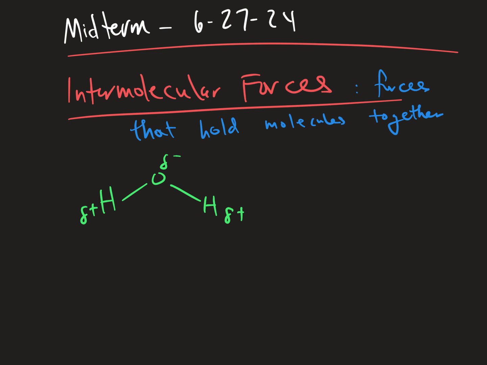So if we have one water molecule here, how many do we really have? We have trillions of them, right? You can't just have one molecule, one atom of anything. You wouldn't see it. You wouldn't know you had it, right? So we're going to have trillions of these things. So if we have another water molecule sitting by this water molecule, what part is going to be attracted to that oxygen? The partial positive, right?